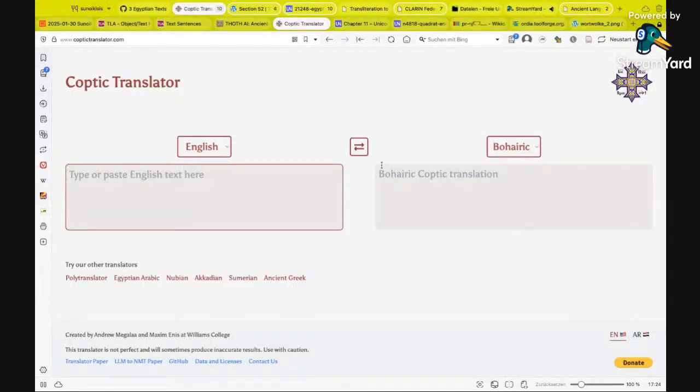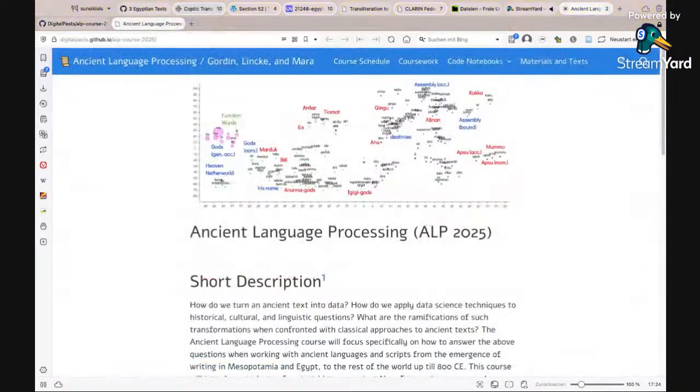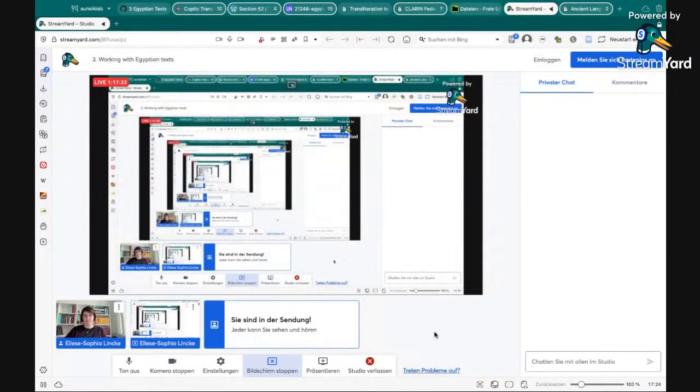Yeah, and there's a second one that we have linked for you, the Coptic translator that was created by two colleagues, I think, from Canada, where you can have English or German or Arabic translated into either Sahidic or Bohairic. And I think the closer your language is to a biblical style, the better the translation will be. That is not based on a large language model, as far as I know, but also on neural networks.